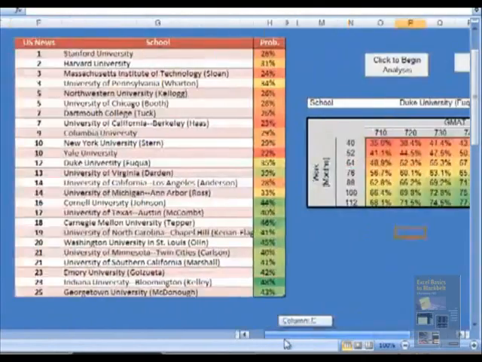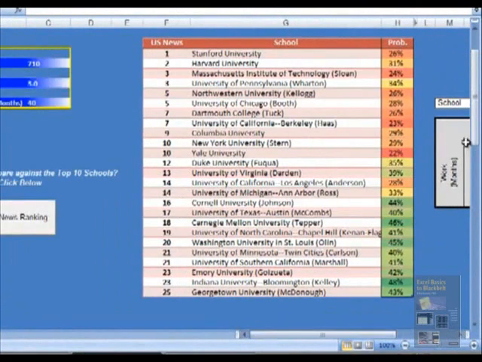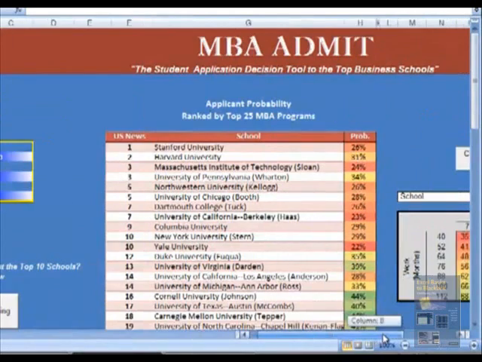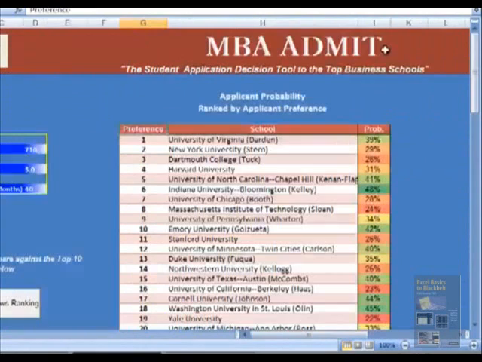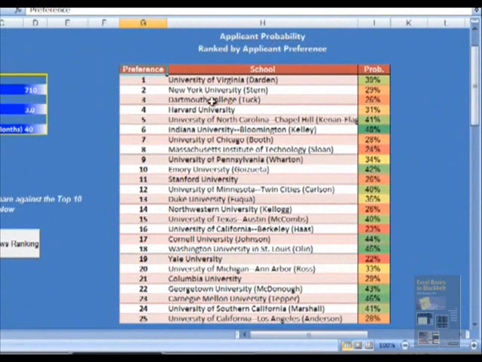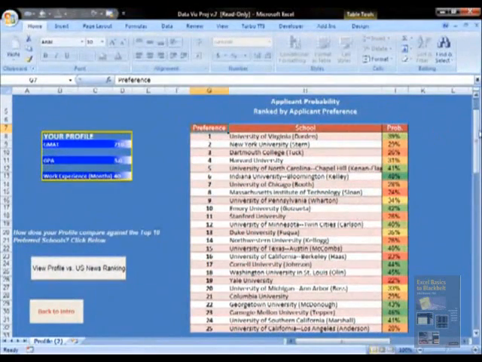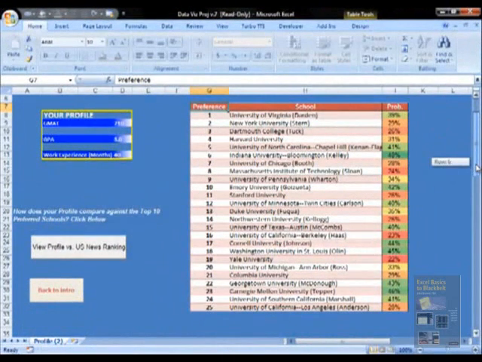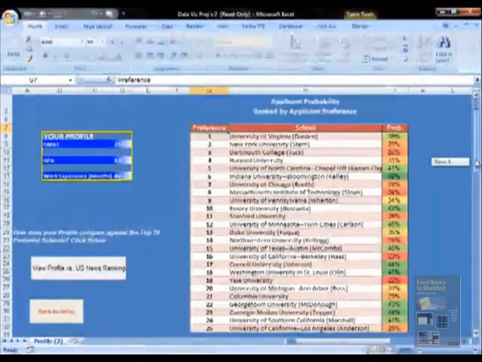Next, we have provided a next step, in which we look into your preferences. This takes you into the schools now ranked by your preference ranking. Once again, we've used the scores that we gained from your preference choices and ranked the schools from 1 to 25. And on this side, you see the associated probability of where you fall in each school's distribution of their student body. So this gives you a same kind of marker, but a different view in terms of the school preference versus the U.S. News ranking.